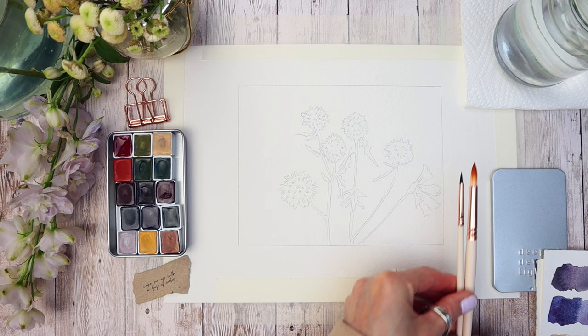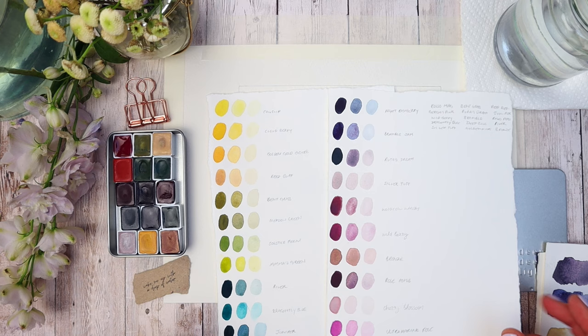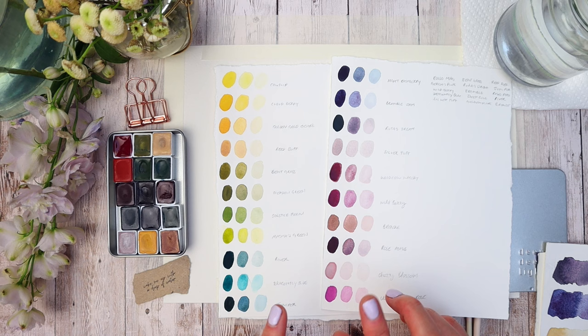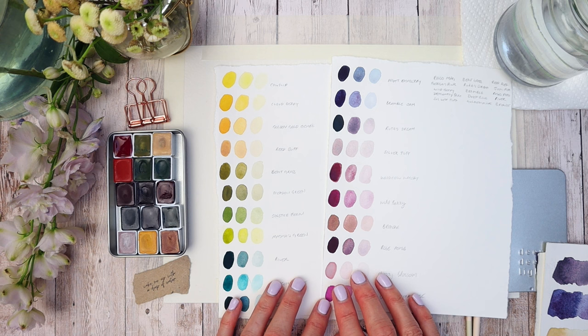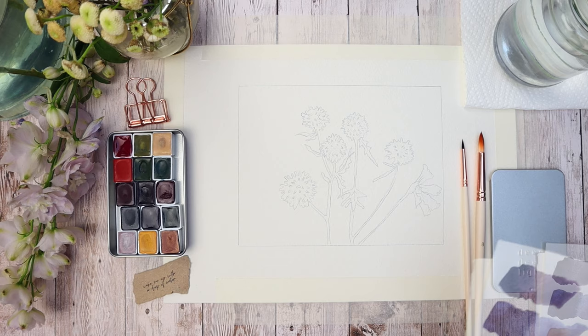Let's talk about the magical colours we're going to be using to paint this. The colours are from Deep Deep Light and I've swatched out my colours here to help me identify them in the tins. I highly recommend that you do this with any paints you've got because it makes colour matching really easy. I've done a separate video on how I match and swatch my colours, which I'll put on the top of the screen so you can make one yourself. It makes identification a lot easier.